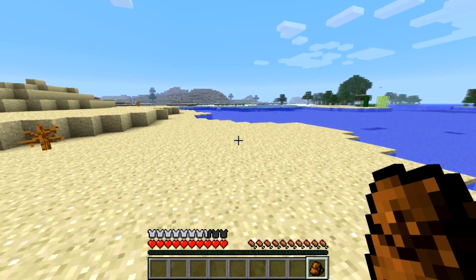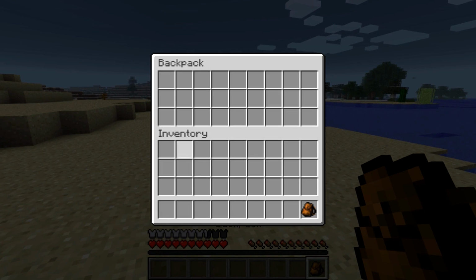You'll notice that now we have a backpack in our hands. Now, if I right click right now, that will open up our backpack. As you can see, there it is. It's extra inventory, extra 27 slots available, so you can store an extra 27 items.